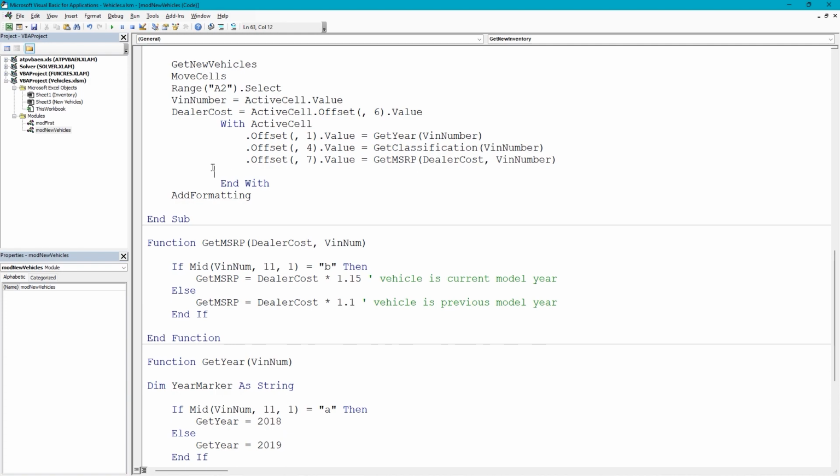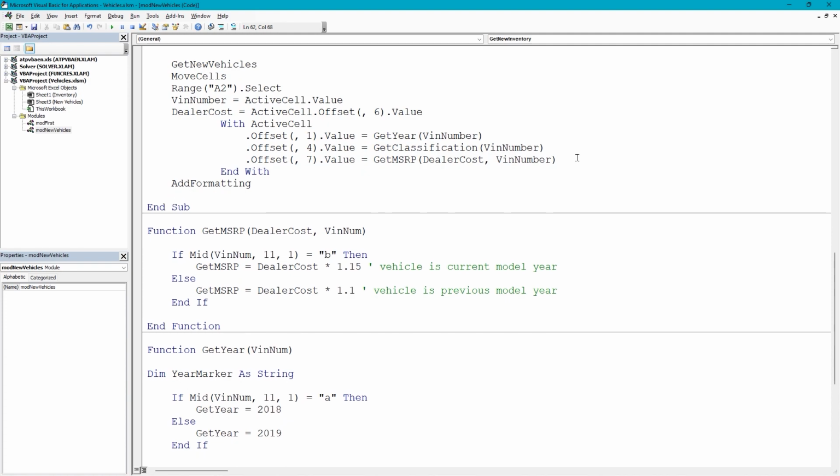Okay, so we have our offsets in order. We don't need that blank line above end with. Sorry about that. So I'm going to just get rid of that blank line. And as we have to call other function procedures that we're going to create, we'll put them in that with end with structure so it's more concise. Let's go ahead and compile and save, and I'll have you go to Excel on your own and test this out.